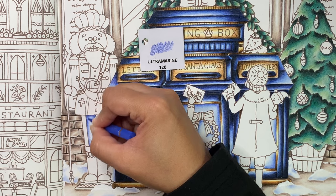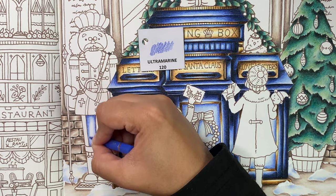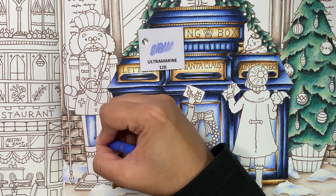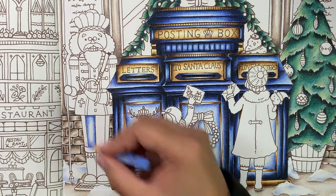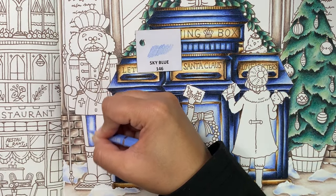I think the area of white is too much, so I'm just bringing in a bit more of the blues into my highlight areas. Okay. Trying to keep it light, but not so white. So let's see if I can just bring in a bit of the color.